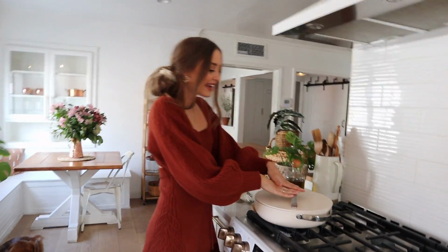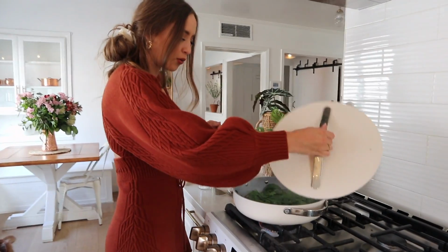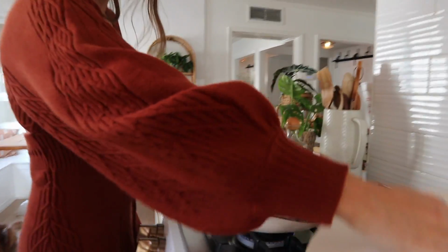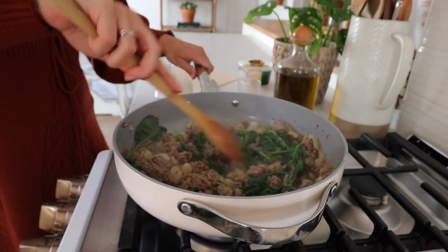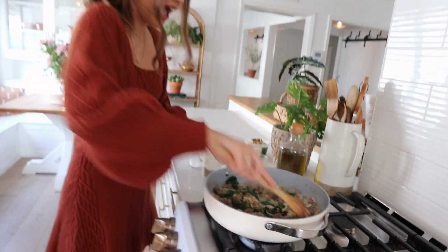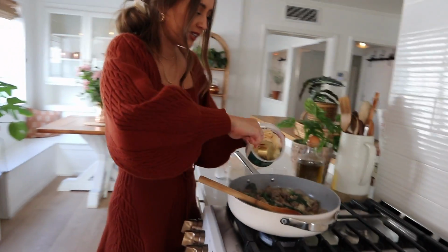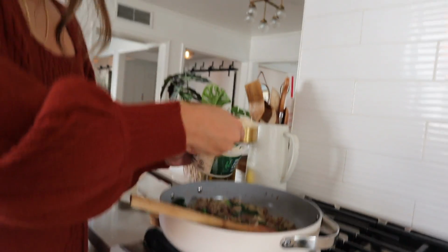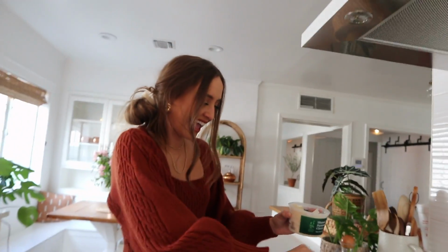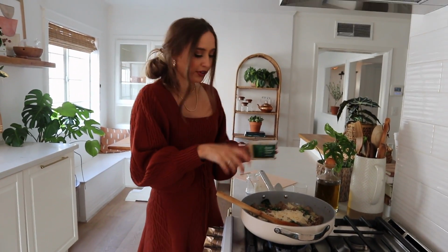We're gonna see now if our spinach has wilted. Oh, wow. It has wilted. Now we just need to stir it up, and now we add in our Parmesan cheese. So grab about 1/4 a cup or a little bit more. Okay. Oh, or a little more. And just add that in. I like to do a little more than 1/4 of the cup.